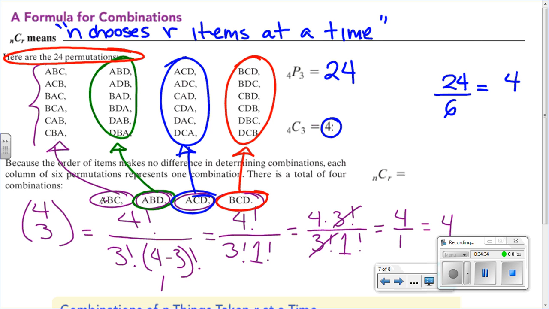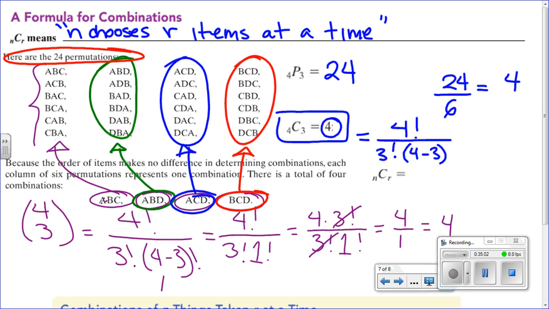Okay, yes, I got it. So the formula for combination right here, well, that's the one we did. And then for permutation, it will only be, okay, let me write the formula, expanded version. So it's 4 factorial over 3 factorial. Oh, that's where the 6 comes from. And then 4 minus 3 factorial.